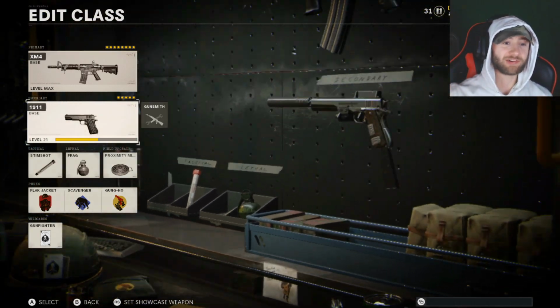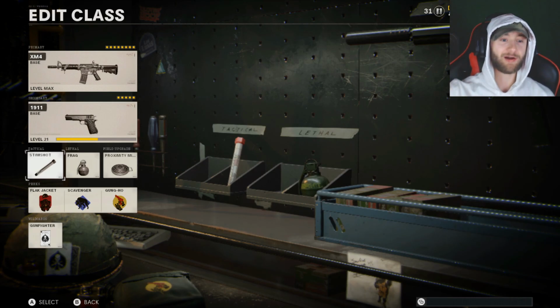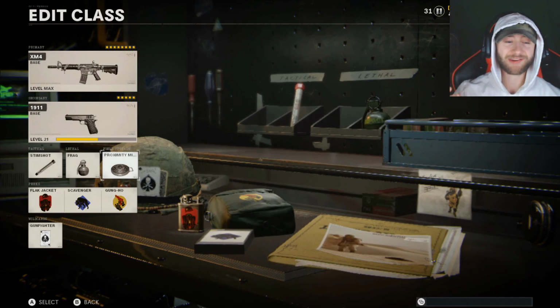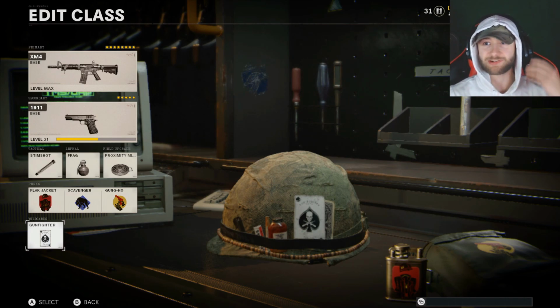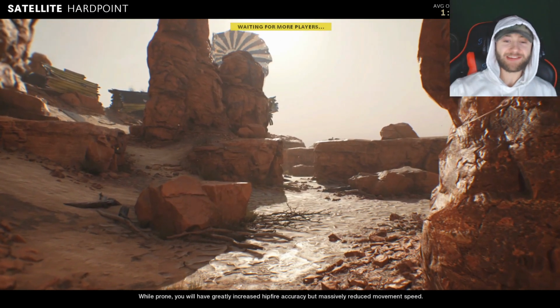Got our 1911 as our secondary, and we ain't even going to talk about what's on that right now, because that'll be a specific video. For tactical, we've got our stim shot. For lethal, we got a frag grenade, rocking proximity mines, flak jacket, scavenger, gung ho, and then once again we got the gunfighter wild card, which is what allows us to throw all the attachments on our XM4. I had to back in and out about 5 different lobbies, but we got satellite.